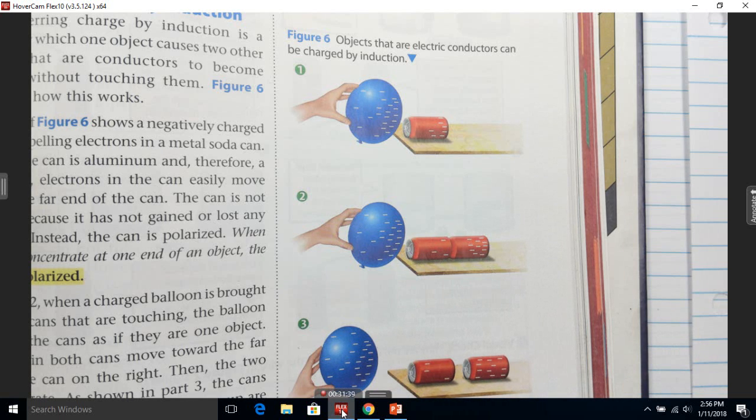Yes. If you touch the can while doing it, would it shock you? You could get shocked if there's a net potential difference between your hand and the can. If your hand and the can have an equal amount, then you don't get shocked. But if there's a potential difference, they're not equal. We're going to talk about electric discharge. Electric discharge is shock.